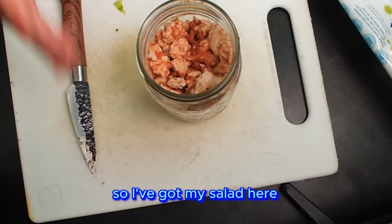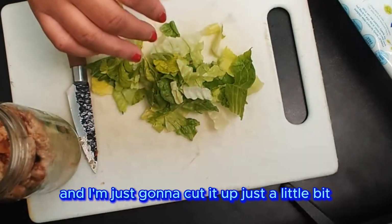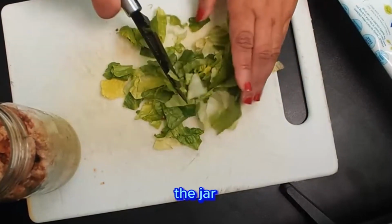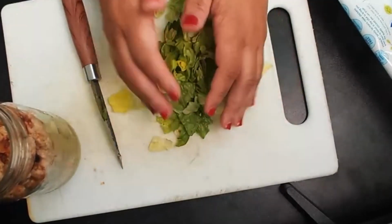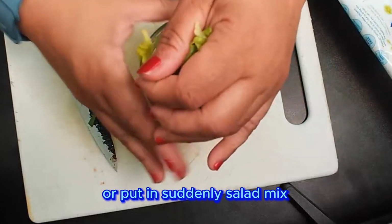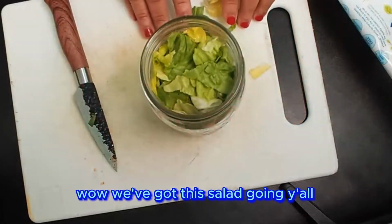So I've got my salad here. And I'm just gonna cut it up just a little bit, and then I'm gonna add it to the jar. And then let's see, Joanna says, or put in a spring salad mix. That actually sounds pretty good. Wow, we've got this salad going, y'all.